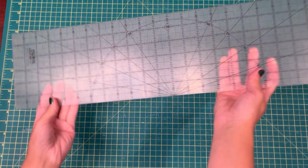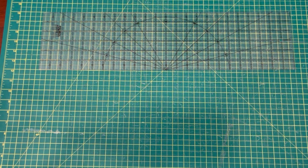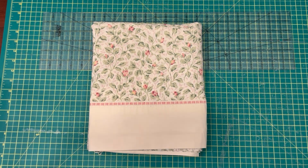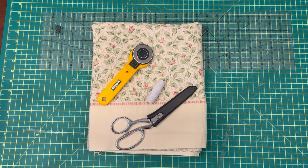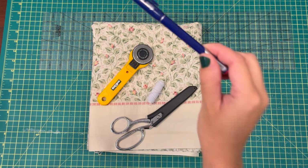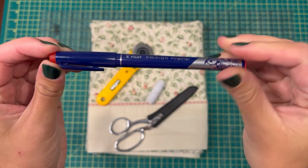Before we get started, let's go over what you'll need. For this project, you'll need your ruler, the fabric of choice, some elastic thread, scissors or a rotary cutter, an iron, some pins. This friction pen is amazing. I highly recommend it. And of course, your sewing machine.